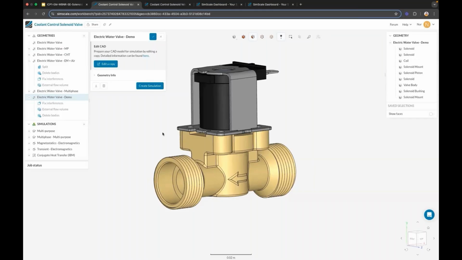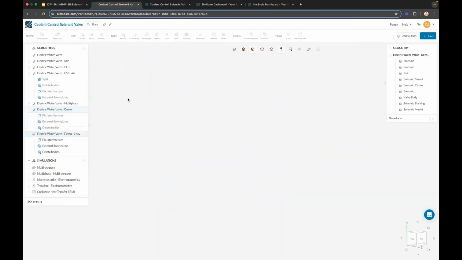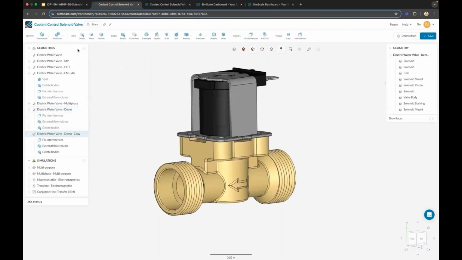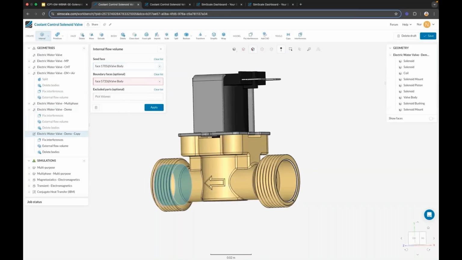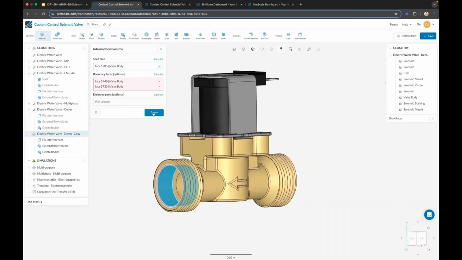But one thing to note is that not for all analysis types do I need the full model itself. For example, if I would like to run a fluid flow simulation, then of course I don't need the solid parts. In that case, what I need to do is very easy. I need to define the internal flow region in my simulation so that when I'm running the flow simulation, I don't use the solid parts.